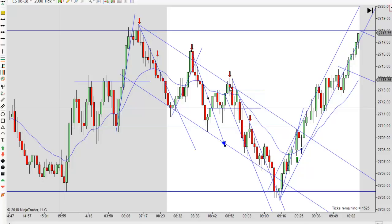Generally, I would want a much better signal bar than this, but this actually broke higher first and turned back down and went straight out the other side. So I like going short there. You could also wait on this bar to close and let it break lower and drop a limit order back up here a tick below that one where you would have originally entered, and it would have filled you.